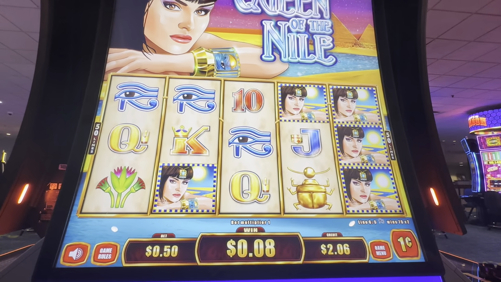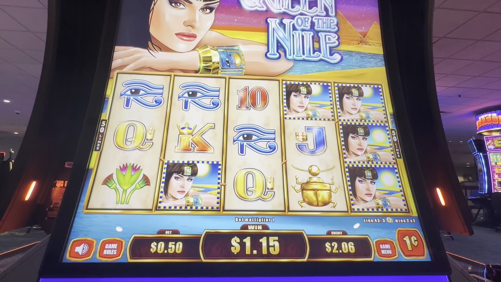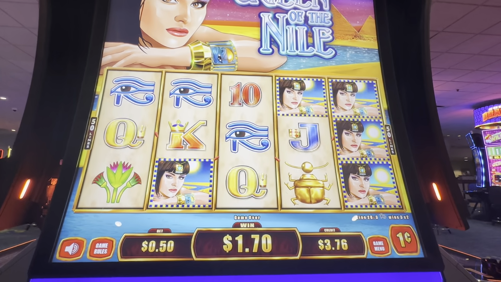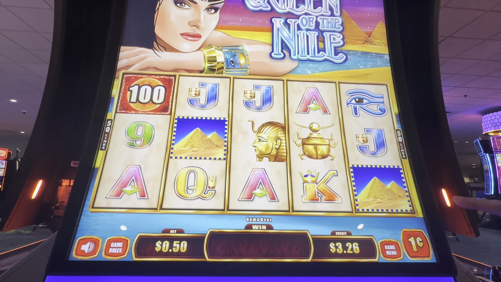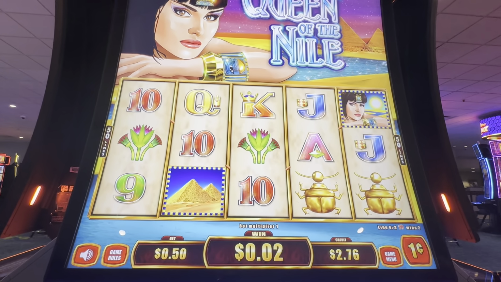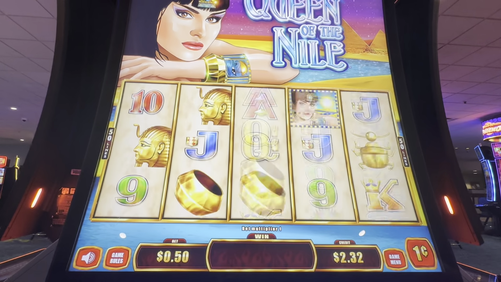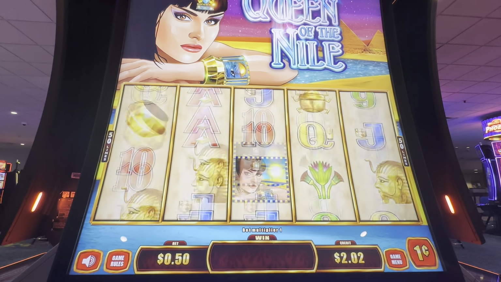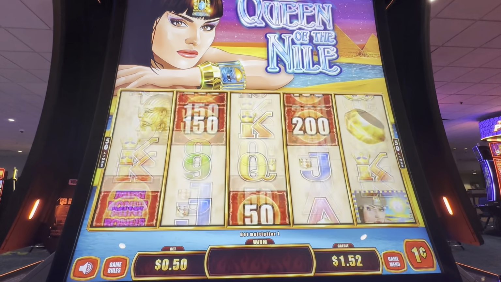Alright. $2 left. Oh, there we go. Sure, that pays $1 something. Nope, $1.70. Yeah, the payouts are not great on here, so you're really looking for that bonus. We got two bonus symbols. Come on, get us a last spin bonus. $2 left.